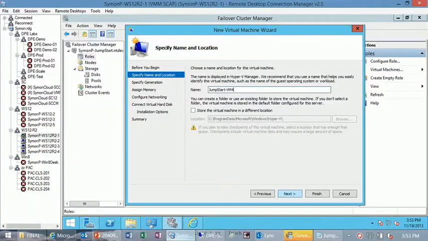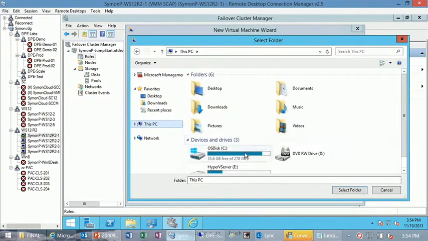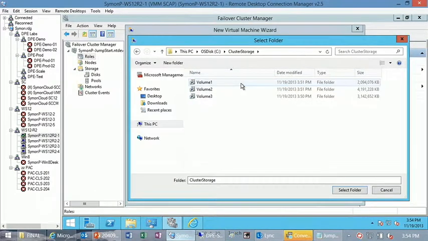Now that we've gone and actually enabled our CSV disks, we can go ahead and actually store our VMs on this CSV disk. Now, what you're going to see, no matter what node in the cluster, is a shared namespace under C:\ClusterStorage. This gets created as soon as you go and actually create your first CSV volume. And basically what this does is, it means that a VM running on node 1 can access its data through C:\ClusterStorage\Volume1. But if that VM is now running on node 64, guess what? It gets to use that same file path, C:\ClusterStorage\Volume1.